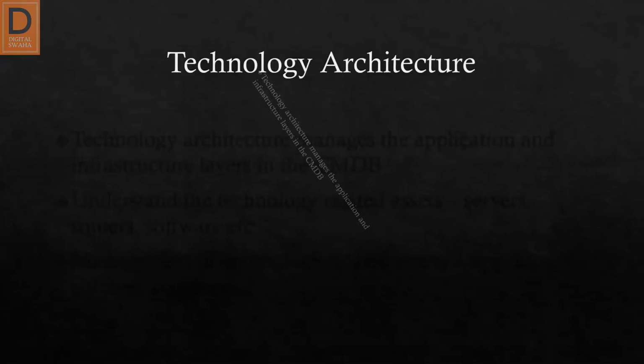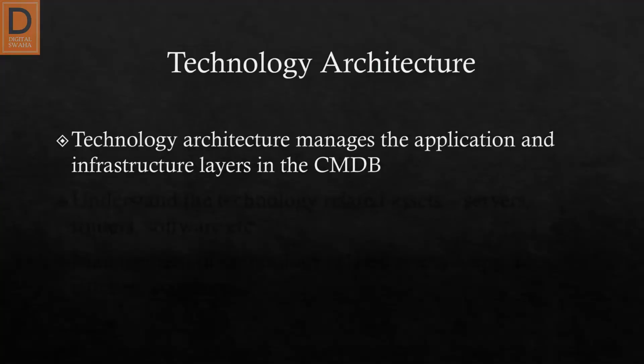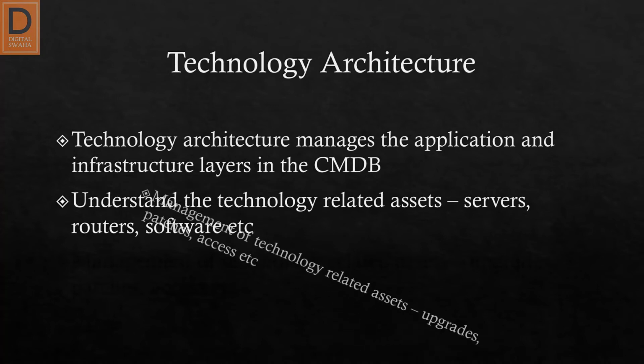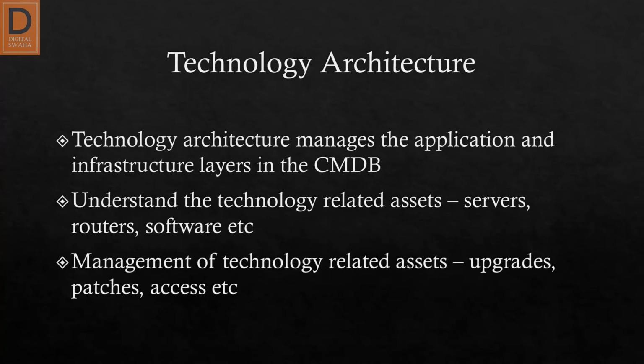In the CMDB, we had various layers starting with business processes, IT services, applications, infrastructure, and so on. The technology architecture sub-practice takes care of 2 specific layers of the CMDB, the application and infrastructure layers. Basically, the sub-practice, like the other sub-practices, needs to get a handle on the existing technology assets, be it infrastructure or software. Then the other management activities like upgrading, patching, accessing, among others, kick in. Pretty much basic stuff that the practice covers.